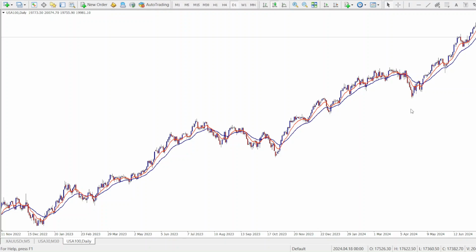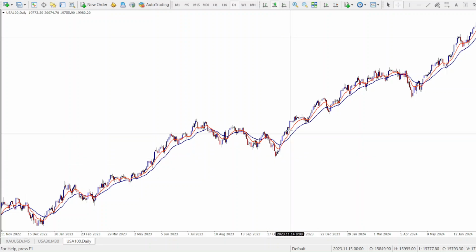Okay, so now the next strategy that traders use with the EMA is the EMA as support and resistance. I have already talked a little about that. So in an uptrend, the EMA usually acts as a support. When the price pulls back to the EMA and bounces off it, it can be a good entry point.